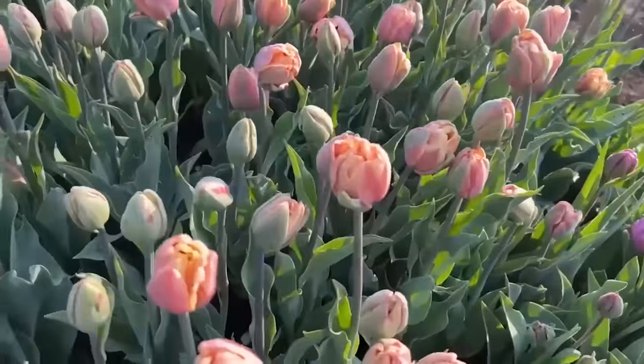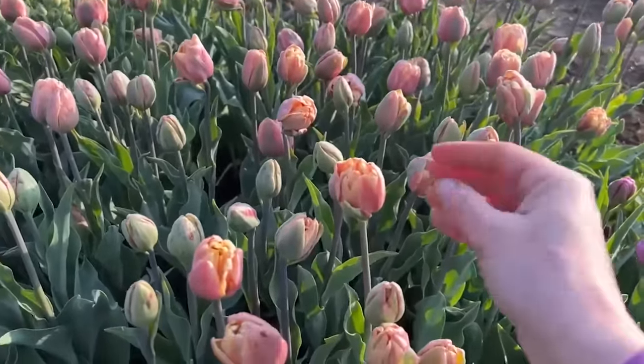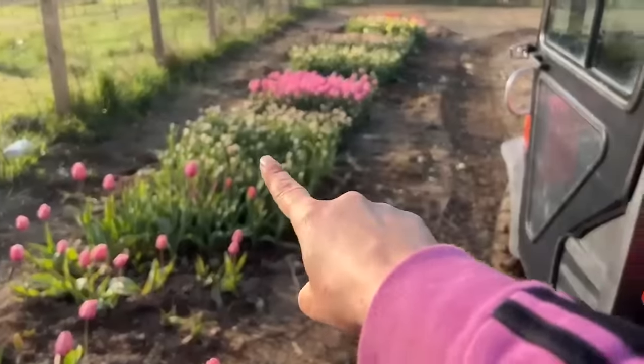Did my OCD go a little bit crazy? Yes. Did they all grow exactly the same? Yeah. So I am not taking the time to meticulously plant each tulip bulb so that the tips are pointing up. Not doing it. Just dumping it in, making sure it's a single layer and covering it up with soil. Calling it a day. Speaking of day, we're going to do that tomorrow.